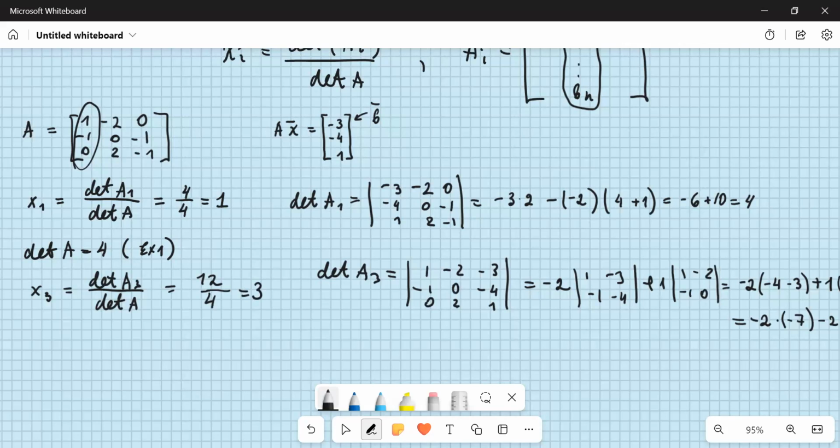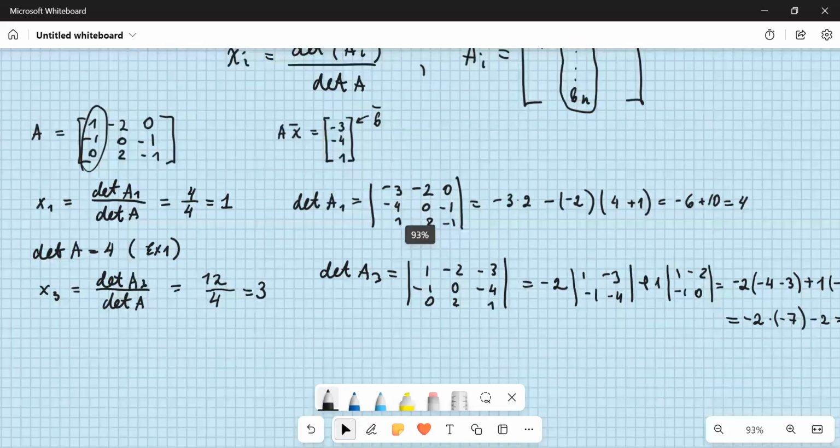What is good about Cramer's rule? If you just need x1 or just x2, you don't need to calculate the other x's. Okay? And that's basically it. So that's how we use Cramer's rule. What I'll need you to learn before the next class is how to build inverse matrix using this adjoint matrix and how to use Cramer's rule. No proofs, just these two algorithms.